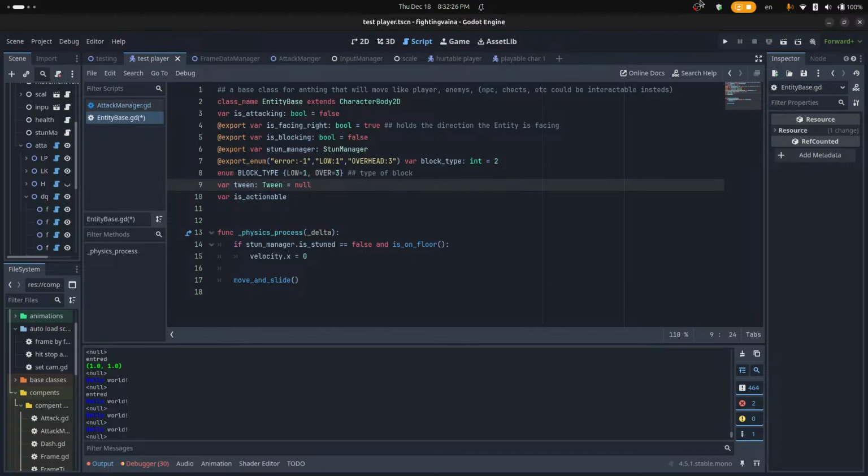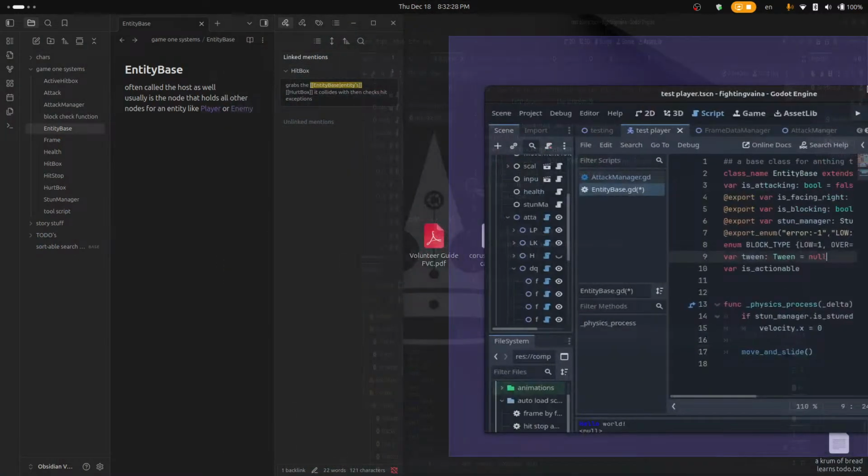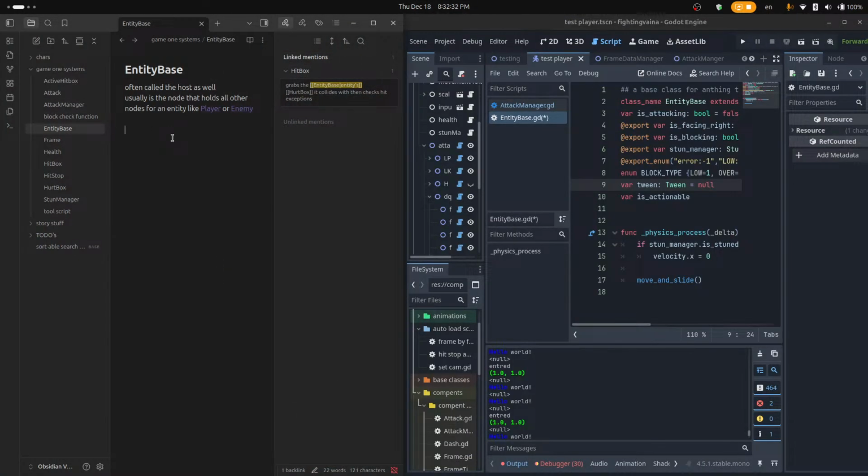Not really a lot here. Entity base has the following variables. System manager.